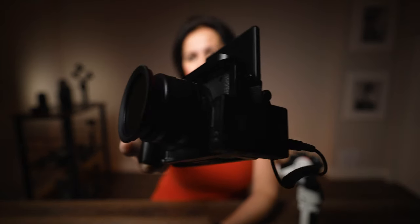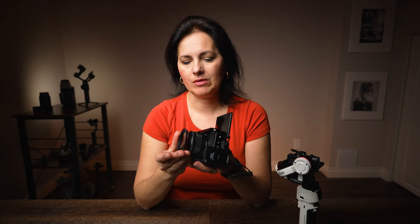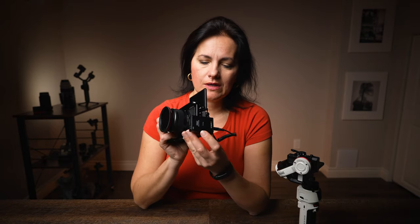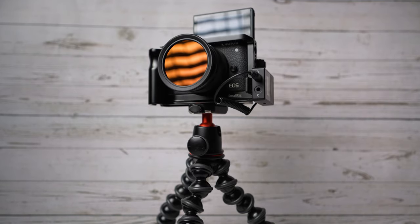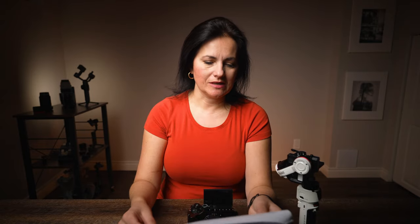Canon goes first. My vlogging setup here is the Canon M6 Mark II with a step-up ring, variable ND filter by Moment, a SmallRig cage, and the Comica Boom XD Pro wireless microphone. The Canon M6 Mark II is on the compatibility list, but it's not on the list where you can connect via cable and control everything through the gimbal. There is a statement that the Transmount Crane M3 Bluetooth control unit is required to control other cameras, with the compatibility list to be updated — something only Zhiyun can answer, but I believe it will be added down the road.